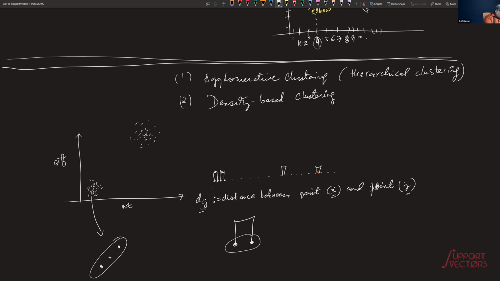And so you keep on doing this and you keep on joining points. Sometimes there are 3 points that are all together, or 4 points that are all equally distant from each other. Then they will all start joining, and maybe there is one more point, and they will all join at some level. It's like bottom up. Yeah, that's right.